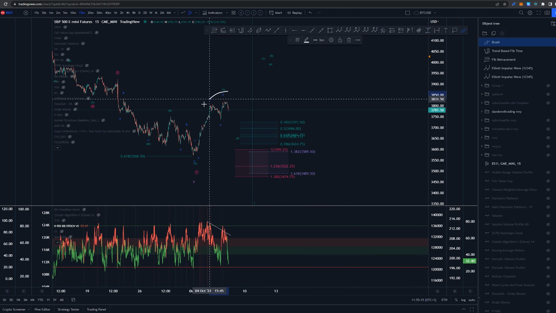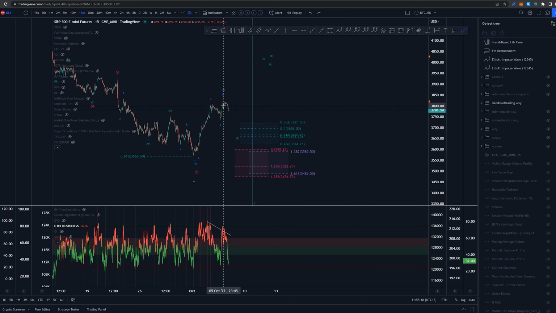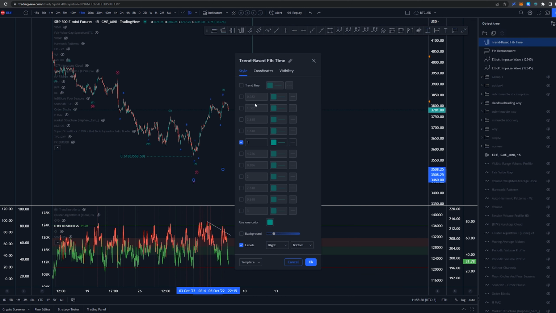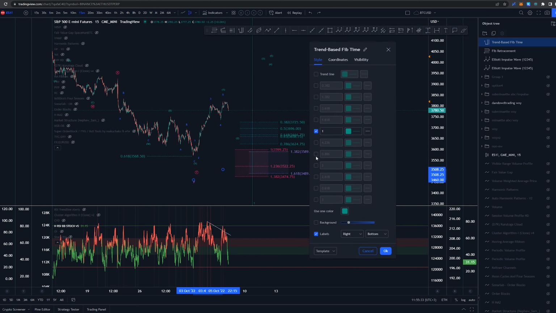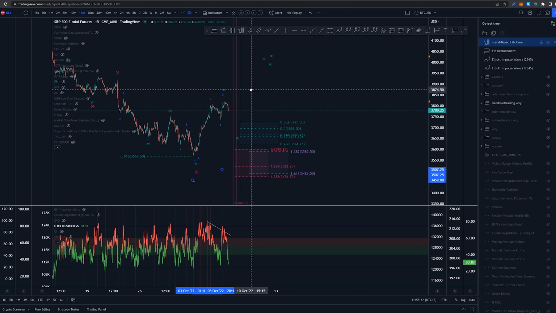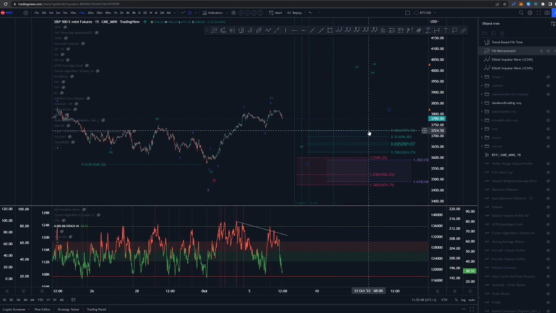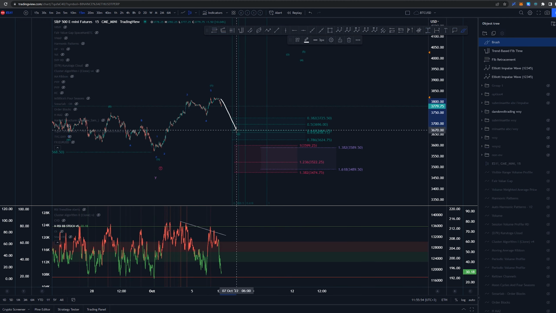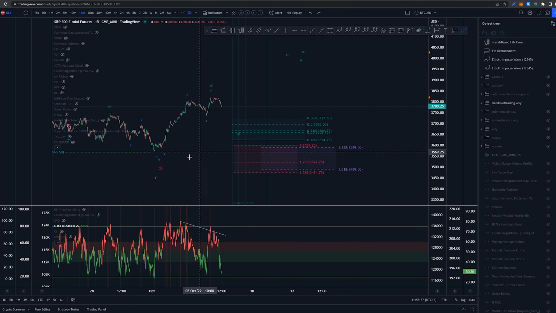If we are comparing the wave 1 here in time for that wave 2, we want to see that this 0.618 is not as impulsive as this move was. So we might want to be looking at the, let's see, where do I have it? Here we go. So looking at these pivot points, this is going to give us information about whether this move is actually more time consuming than this one here.